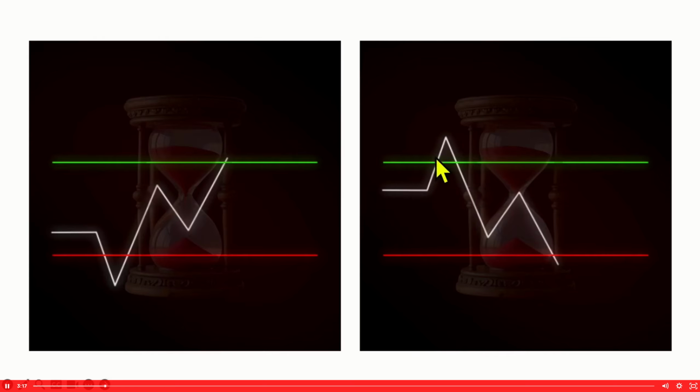What is occurring right here is that during this repricing higher, short orders are being filled. And these short orders are being filled because buy-side liquidity is being taken out. And at the same time, a lot of buyers are being trapped into long positions. So that is the counterparty which we require in order to fill our short orders. And what we then begin to see is that the market begins to roll over and it displaces below that previous cycle's high buy-side liquidity pool price level.